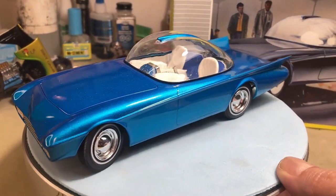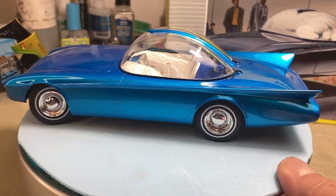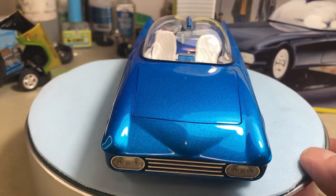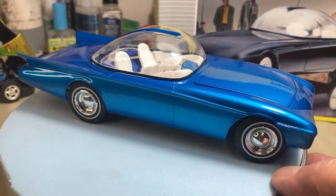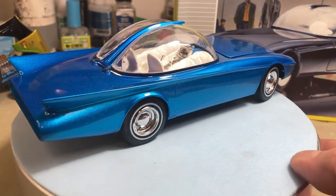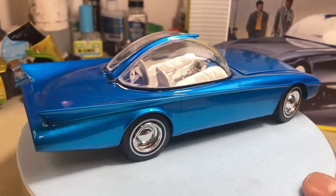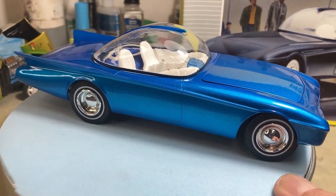But I've got a couple more Darryl Starbird built kits that I've done. I'm going to share them with you. This one, like I said, being the Predicta, I thought I'd start off with this one. Really neat kit. You can still buy these kits fairly reasonable on eBay. You can find them for 20, 25 bucks if you get the itch to build one. It's a nice little piece of model car and custom car history.